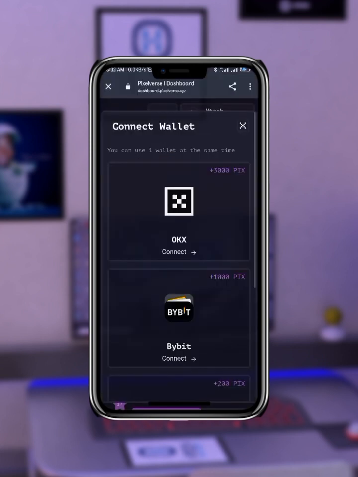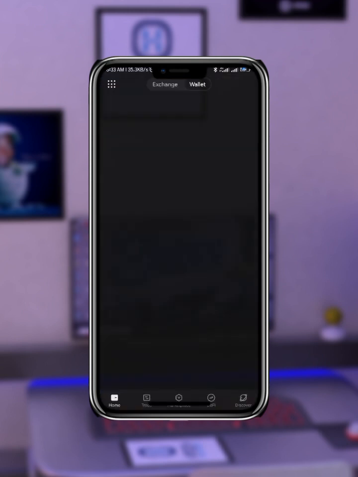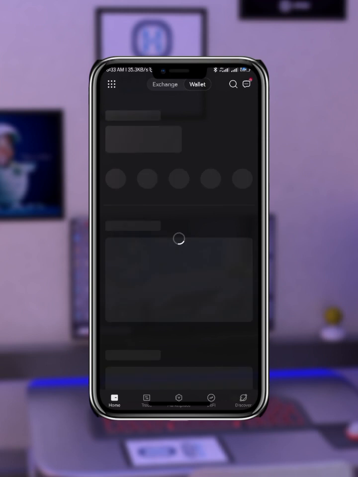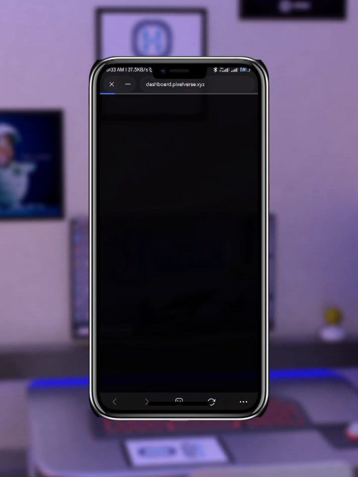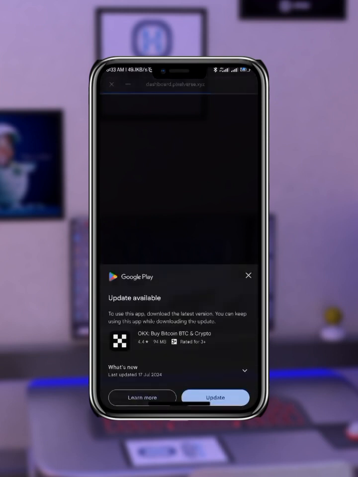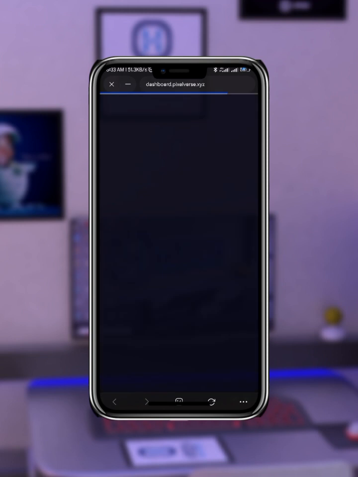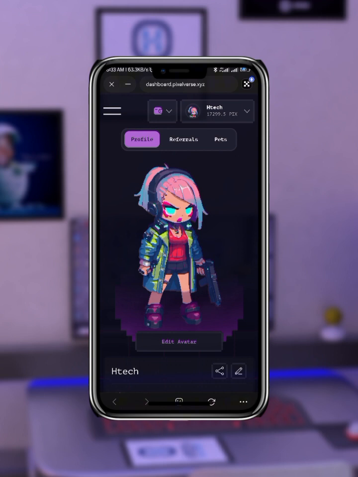And for the OKX users, remember it's almost the same thing since we are dealing with Web3 here, and the Web3 process is almost the same across any wallet. So here we don't have much to do. Just make sure to download OKX on your phone and then you create a new wallet as we did with Bybit. And then I think I have already created a wallet address before. So this will just synchronize all together and this will actually be connected to my dashboard. If I come here you can see I have logged in and it has already connected. So OKX doesn't have much stress to pass through.